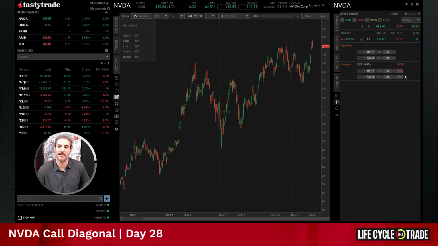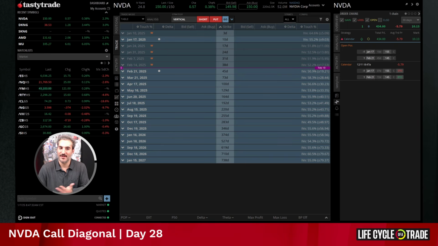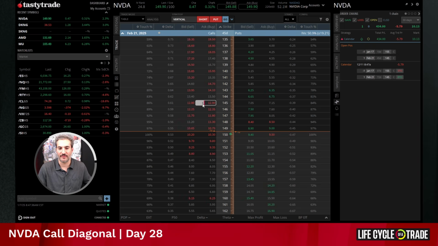You can see this is a 10-point wide call diagonal spread. So that is intrinsically the max it can trade for. There's always going to be extrinsic value left in that position, so you actually have more than that available to you if you get that big move higher. Now, we had a move to about the 150 handle right now. This is about as good as it gets for this position.